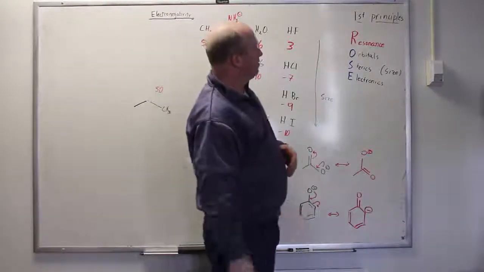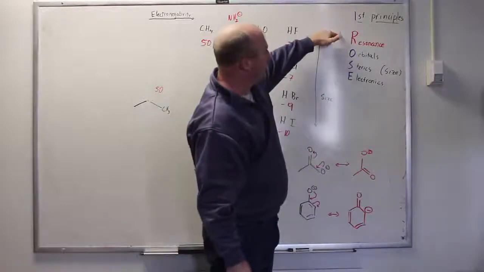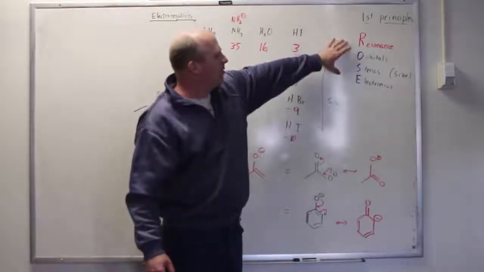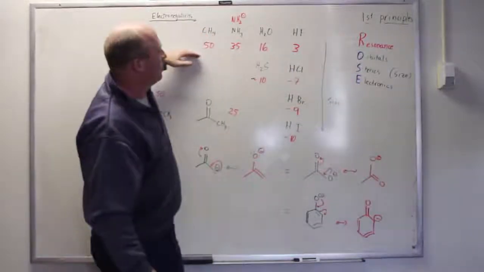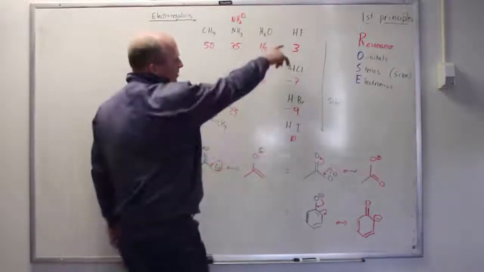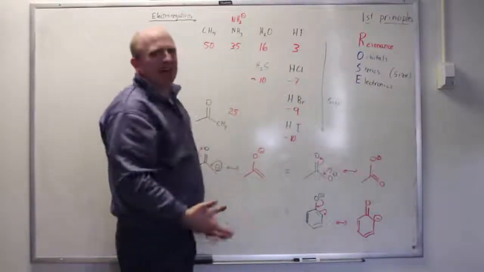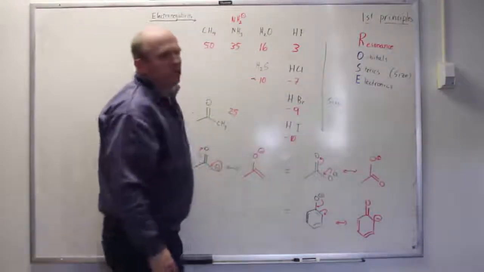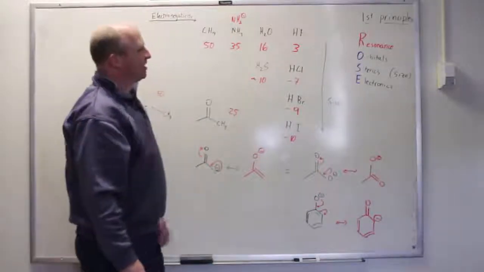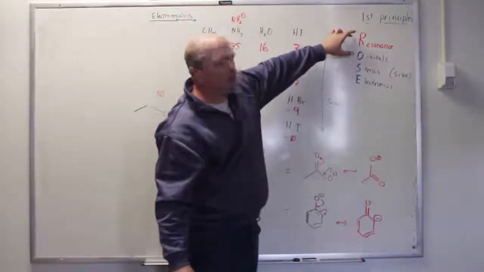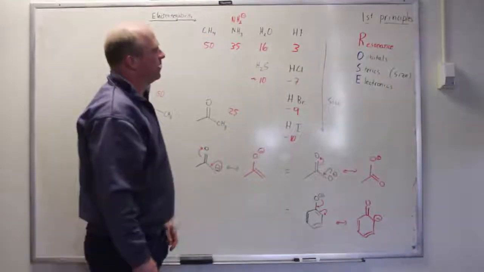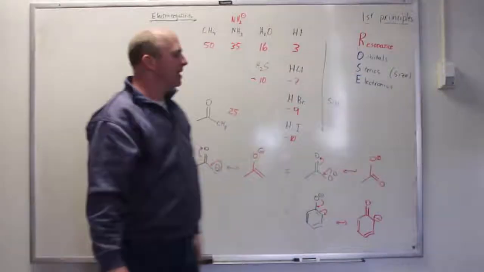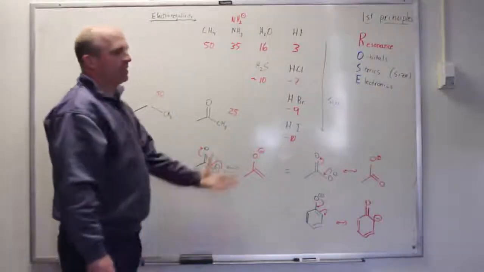So what are the first principles I want you to remember? Really, rows: resonance, orbitals, sterics, electronics. For the purposes of acidity trends in general, the relative rank ordering of rows is not as strong. Electronics is probably the largest single effect, and sterics is well worth keeping track of, which is to say the size of the atom that will need to stabilize the charge when all is said and done. However, when you move on to other problems in the course, resonance is something that's easily overlooked, and so I would say that you should always have resonance in the front of your mind when you're considering a first principles problem. It is the one that you're most likely to forget about, therefore it's the one you need to think about first and analyze in order to see how it affects the system in question.